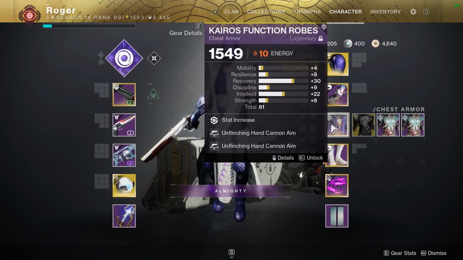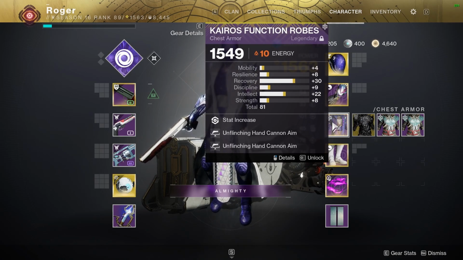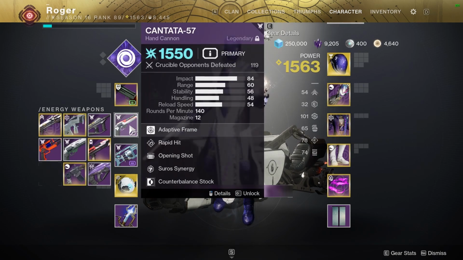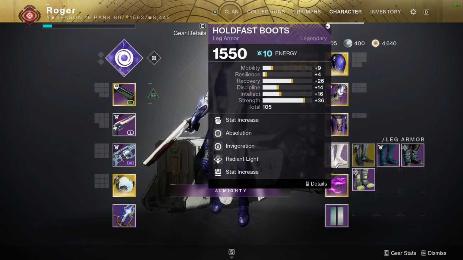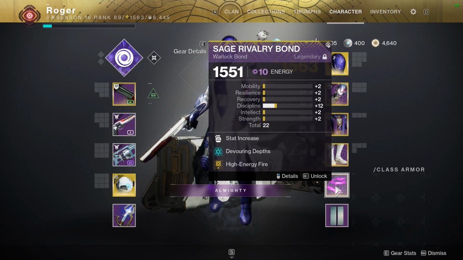So that's amazing. Coming down to the chest armor here, I just have 2 unflinching hand cannons. I gotta say, getting flinch is quite annoying, especially on a 140, but the unflinchings definitely help that out. For the boots, same stuff I'm usually running, just some Radiant Light, some extra little mods and stuff. And then down here, stat increased Devouring Depths and High Energy Fire, just so we have that extra damage if we ever do get charged with light.